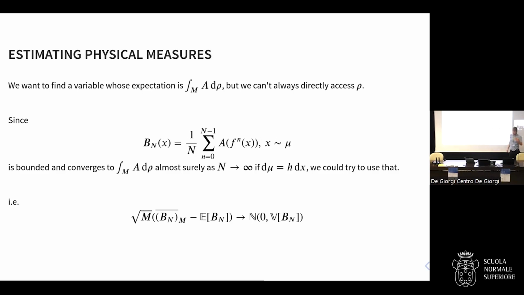So perhaps we just want to sample from something whose distribution is like this. One good candidate for this is, in fact, these Birkhoff averages. Let's say you take X from some initial distribution mu, and of course the natural one would be something that's absolutely continuous with respect to Lebesgue. And you know that, as n goes to infinity, almost surely this will converge pointwise to this expectation. That's just the Birkhoff ergodic theorem.